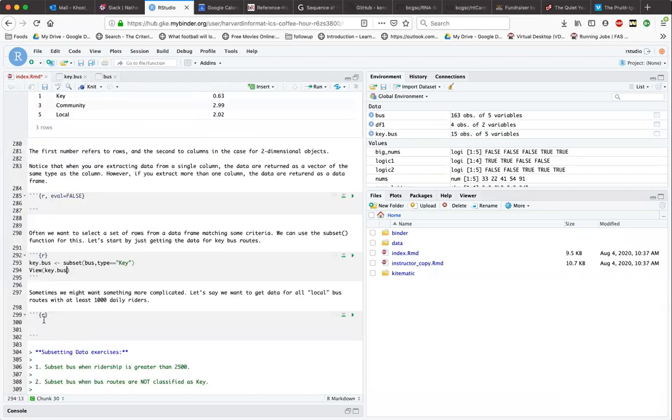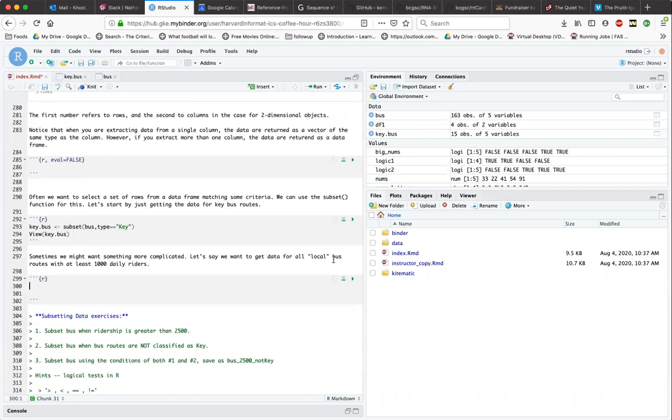Okay, you can do more complicated logical operators on it here. Say we want all the local buses that have at least 1,000 daily riders. The way you do this is you link your conditions with an ampersand sign. So let's make another data frame called local.bus. You're going to subset bus, type equal to local.